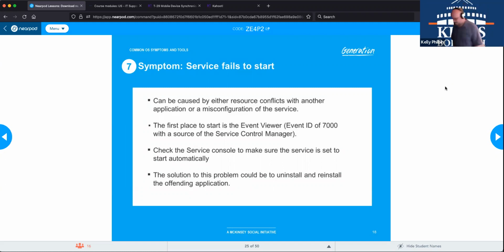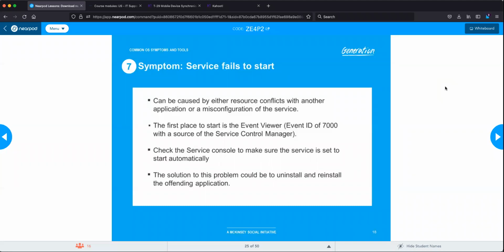It can be caused by either resource conflicts with another application or misconfiguration of the service. The first place to start is the Event Viewer, event ID 7000 with a source of Service Control Manager. Check the Services console to make sure the service is set to start automatically. And the solution to this problem could be to uninstall and reinstall the offending application.